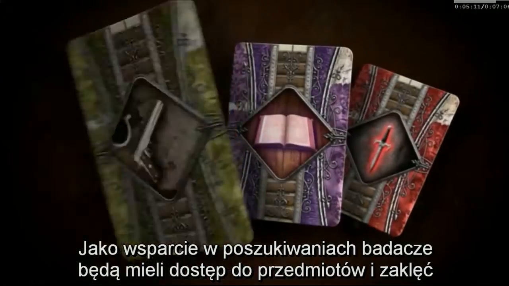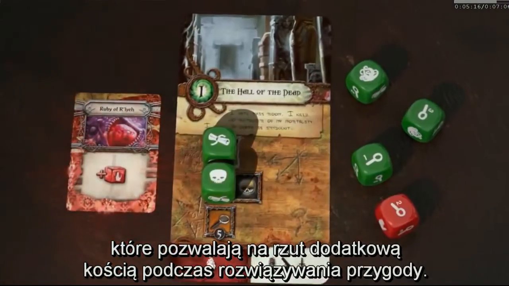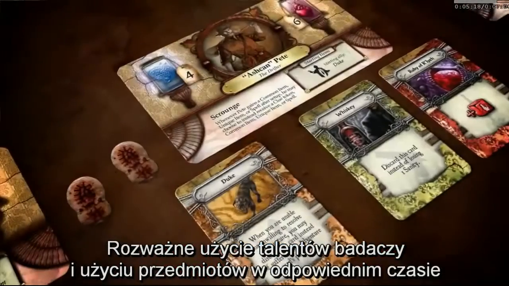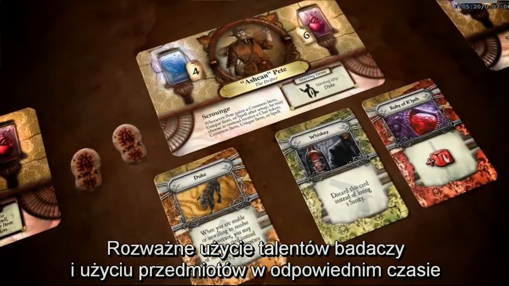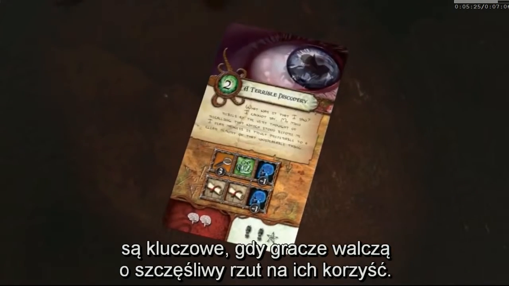investigators have access to items and spells that can afford extra dice during an adventure resolution. Clever use of investigators' talents and timely item use are crucial as players work to bend the luck of the dice roll in their favor.